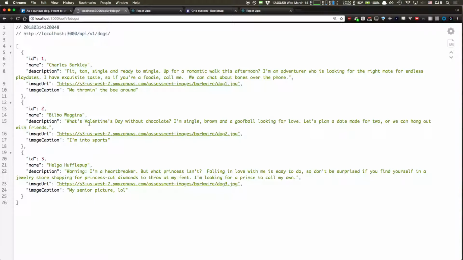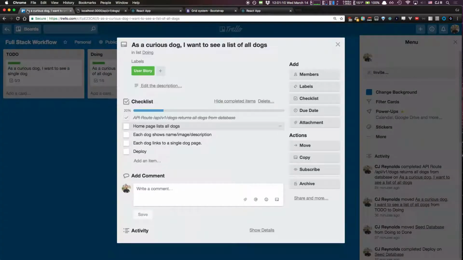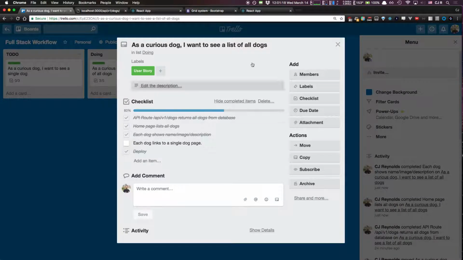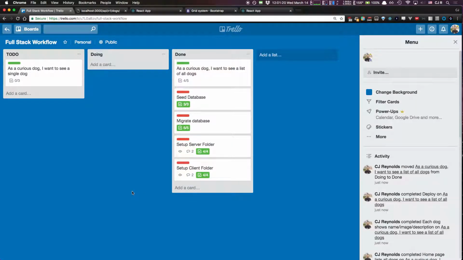Is that before you deploy it as well? You wouldn't want to deploy these routes until you test them with Postman. Right, and in my case, I didn't deploy until both the back end and the front end were done. It lists all the dogs and shows the description. We didn't link to the single page, and then we deployed. But yes, that's the main idea of Postman: you don't have to build a full-fledged front end. You can still test your endpoints and make sure they behave the way they should, without having to implement the full front end with the form and everything to test that.